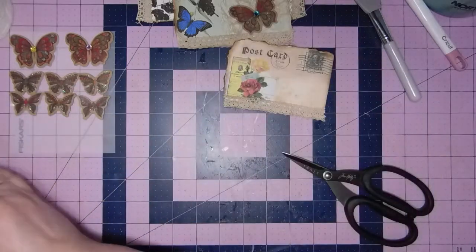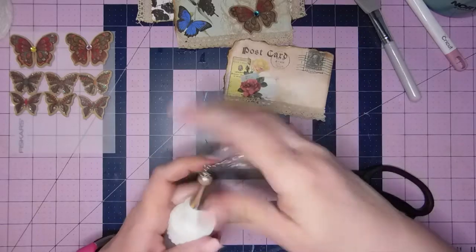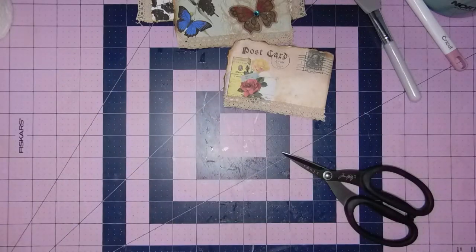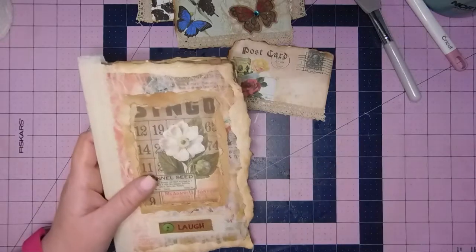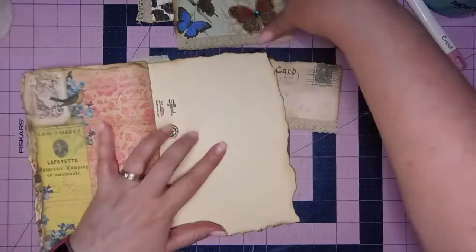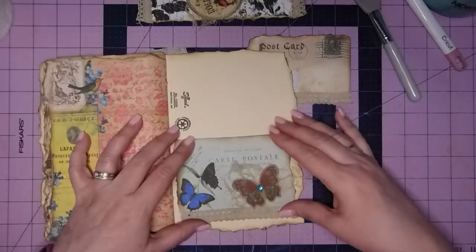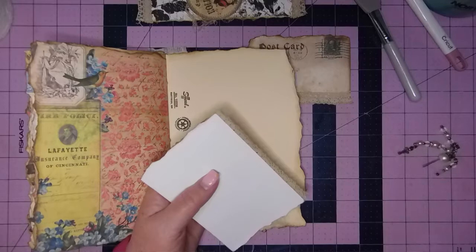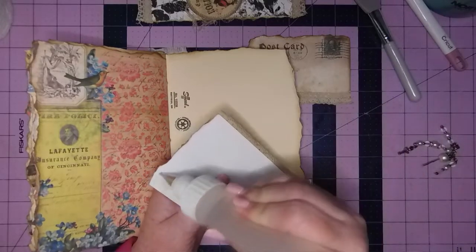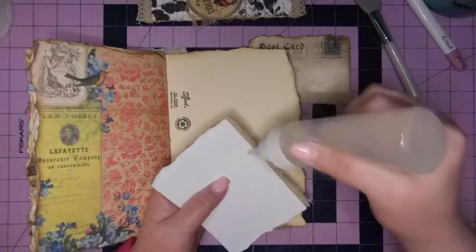Now let's put these in the book, and let's get my glue lid on. Put these butterflies over here. What did I do with the book? Oh, right here with my phone on it. All right, so let's put this on the back cover. I'm not concerned about this because I kind of like when it shows what it was. We're altering things and making them new, and it's kind of cool to be able to see, oh, that was a file folder.